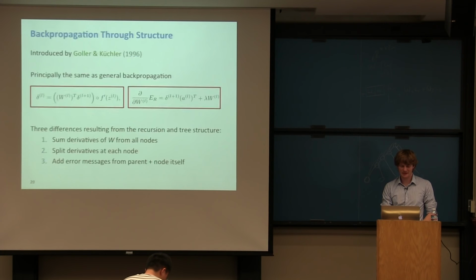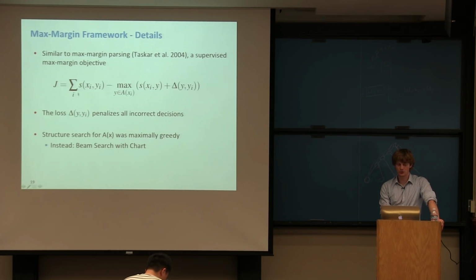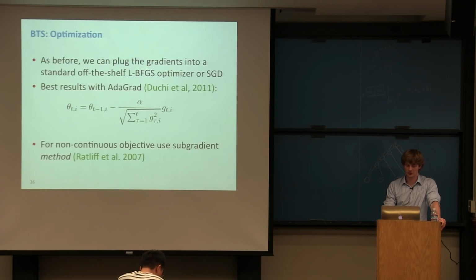So what this means in practice is we'll compute the score of the correct tree, maximize all those, take derivatives with respect to all the parameters, and increase all those scores. Find the highest scoring negative tree with our search procedure, the highest scoring incorrect tree, sorry. And then we just minimize all those scores. So there are just two trees at every time step. One tree is the correct one, we maximize its scores. One tree is the highest scoring incorrect one, minimize those. Once they're both exactly the same, then those two terms cancel each other out, and you're done with that tree. And you can ignore it and only now try to optimize over trees you haven't yet correctly parsed.